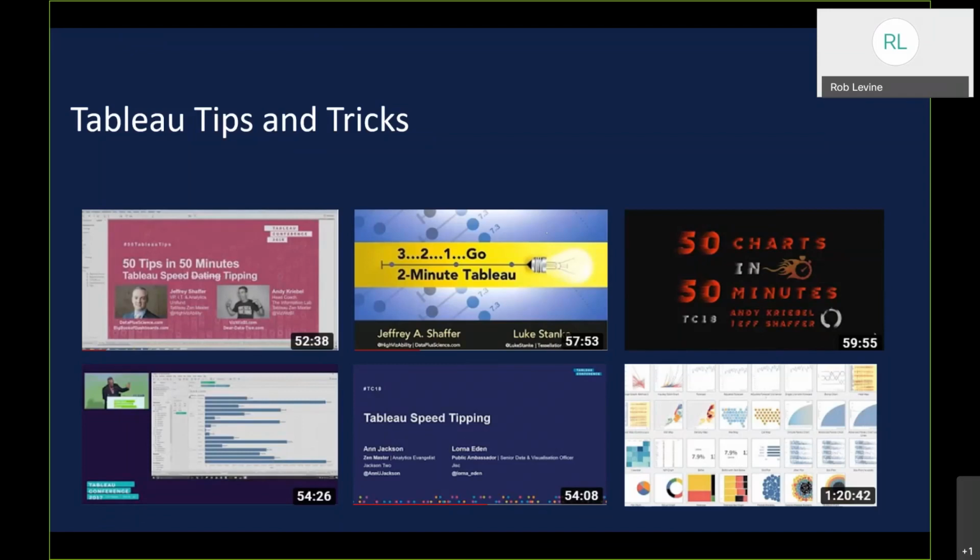But I think the key thing to keep in mind is that a lot of these presentations are run by folks who've never worked at Tableau. And that just speaks to the strength of the Tableau community, that the wealth of knowledge that's out there and available to us all is so vast, and it makes learning the product that much easier and certainly more enjoyable too.